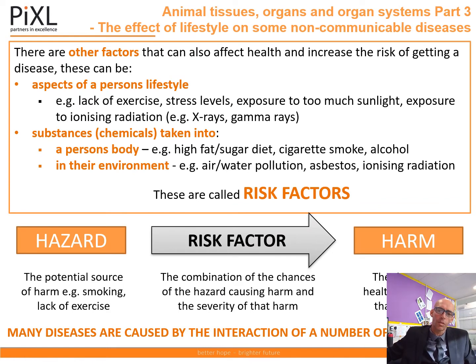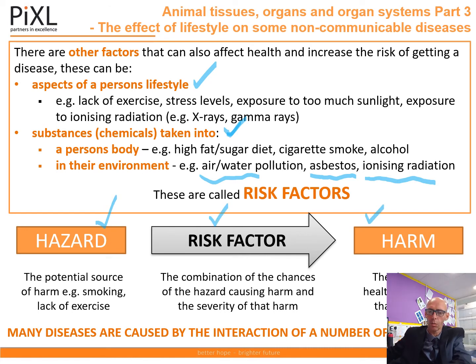So in terms of these non-communicable diseases, ones that are brought on by your own lifestyle, here's a list of things that you should be able to give a couple of examples of: how could a person's lifestyle put them at risk of getting a disease like this. And here are some of the chemicals that we take into our bodies as part of that lifestyle: the high fat, high sugar diet, cigarette smoke, alcohol, living in a polluted inner city area, and then some of the building materials around us maybe having radiation and asbestos in them. So it's usually seen as identify the hazard, what's the risk of that hazard, what harm will it do? And that's where you want to sequence them, and you might do that over the coming slides.